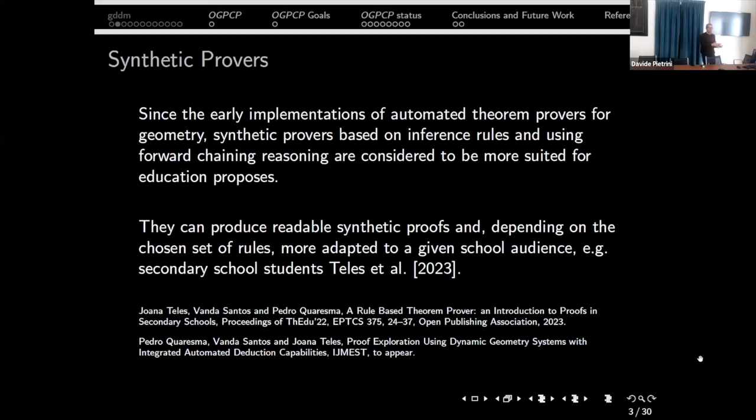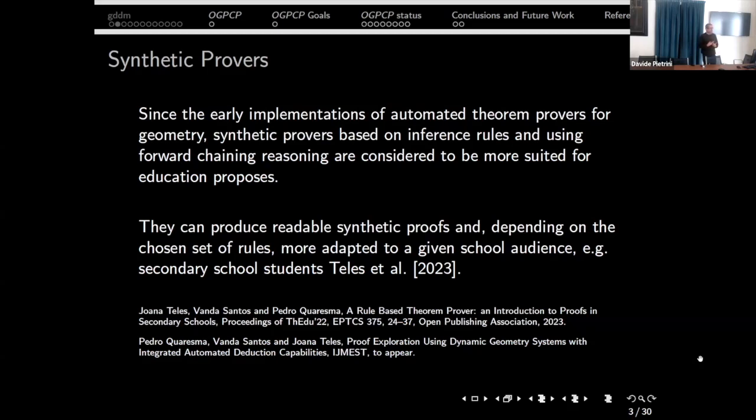So, okay, synthetic provers. It's funny because in a certain sense, the early approach in artificial intelligence, which began in the 50s of the last century, had a big burst, then almost died, and now is again very strong. But the first early moments of artificial intelligence were connected to geometry and automated geometry provers. Gelernter and Coelho, a Portuguese researcher, made some rule-based provers that were very interesting, and they promised a lot. After some attempts to extend them, it was difficult with the technology and the approach used at that time.